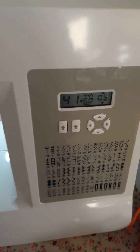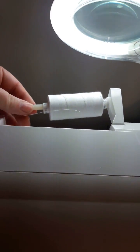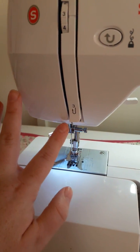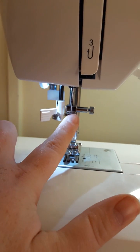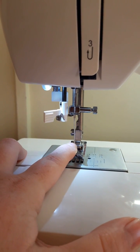So I would show you how to thread it, but I can't do it one-handed. So I will show you where you thread it. At the back, you have this little lever where you place your thread. And that just goes down there. And as you can see, the thread comes into this bit here. Bring it down here, you wind it up this bit, and there's a little hook that you've got to catch it on, and then bring the thread back down here. You then pull the thread into this bit here.